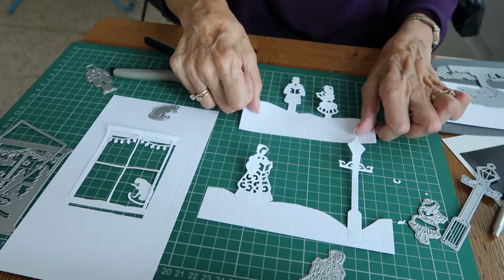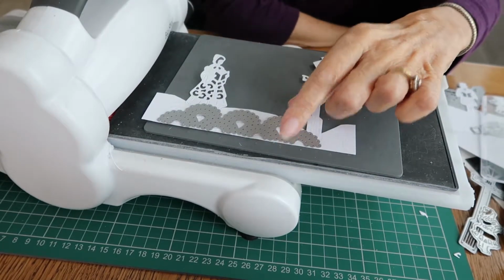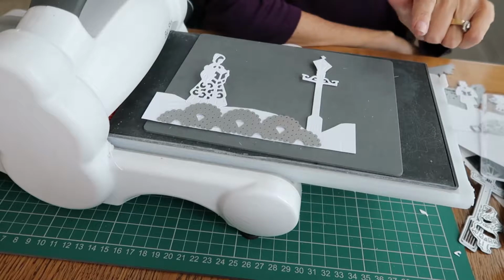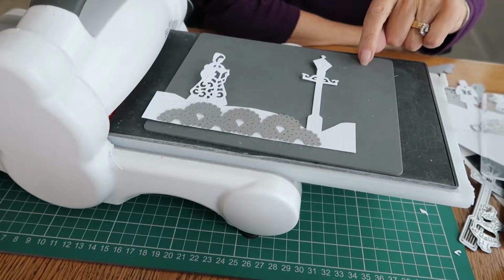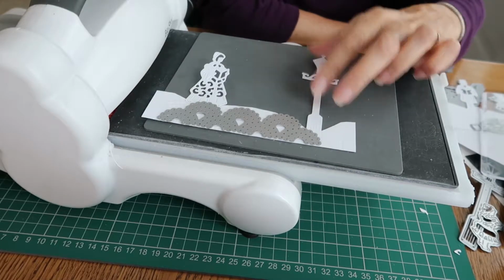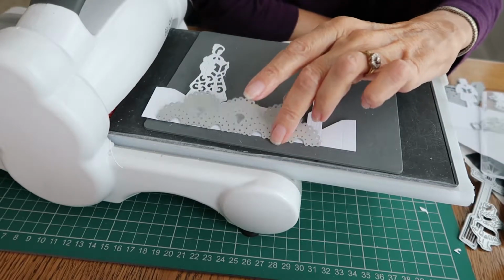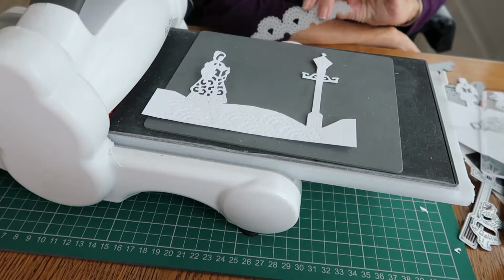So basically, to emboss the snow on the bottom, I've used my border die, and I've got my base plate, precision plate, and my embossing mat. I've put my die cut on top, and I've run that through on the embossing and got my snow effect.